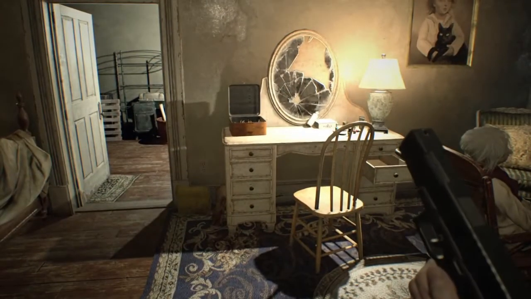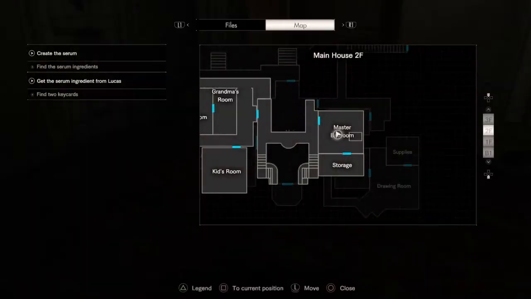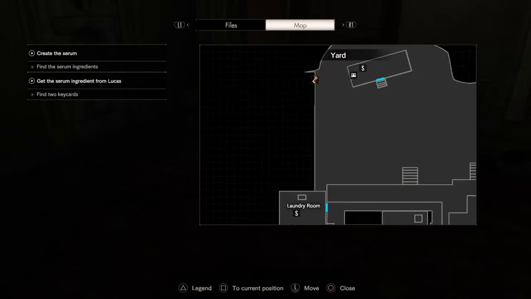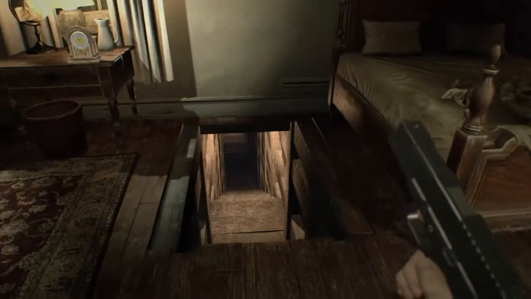When we last left off, we were trying to find the other key card so we can go to the... I can't remember what it's called. No, it's not the greenhouse, because that was the greenhouse. It's right here next to the trailer. But we need both key cards, and one of them should be down here. Let's see what's down here.